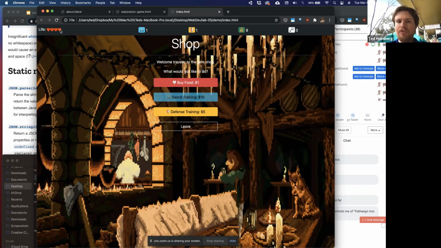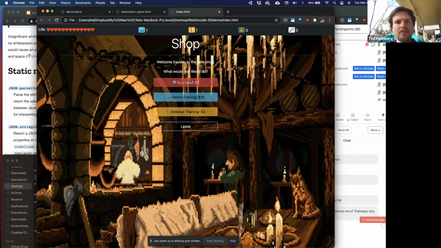It updates on the fly. As I interact and mutate my in-memory document objects, it actually causes the viewport to re-render, right? If I buy food, my money's going down. Each time I buy food, and notice as I don't have enough money to buy sword training or defense training, it starts disabling buttons.